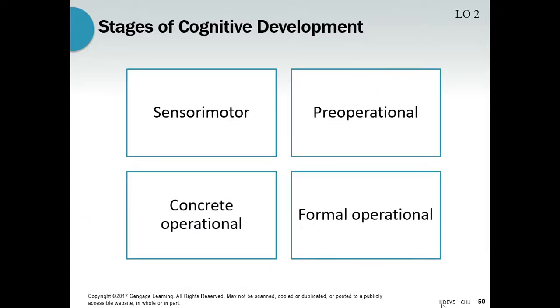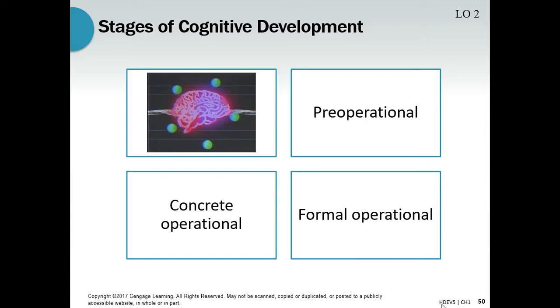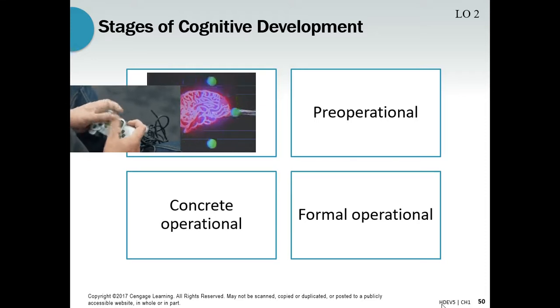Now, just so you have a quick overview as we move forward, I want you to think about these as children get older. In the sensorimotor stage, when a child is born, all the way till around 2 years old, the child's brain works. They're internalizing a lot of information, they're learning a lot of things, their brain is categorizing things, is making sense of the world. By the time a child is 2 years old, they know a lot about the world. But there's a problem. And the problem is that they can't control their brain.